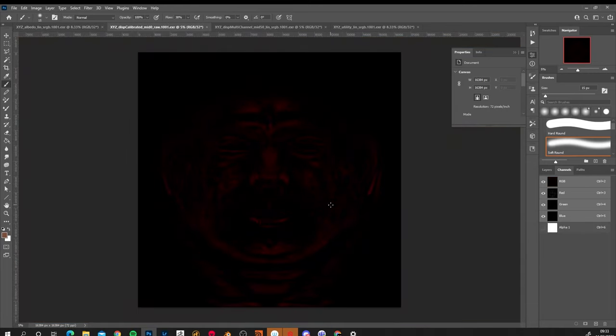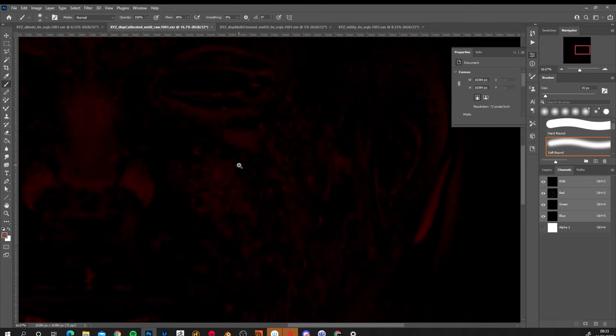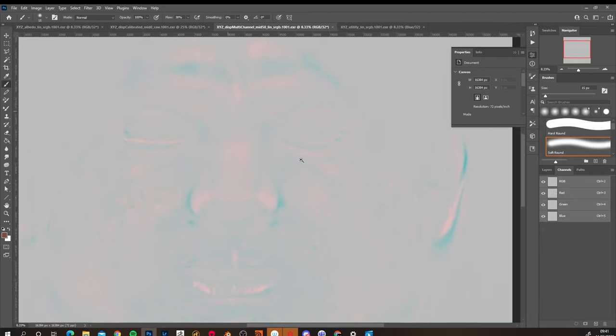Then we have this calibrated displacement map, which can be used out of the box to replicate the skin exactly. And then of course we have the more traditional multi-channel displacement map, which is my preferred route because it gives you a lot more control in Look dev. The way that this map differs from the previous multi-channel maps is that the detail is much more accurately split, so you're not getting as much repetition across the channels. Again, this map is 16K, so the level of detail is extremely high.